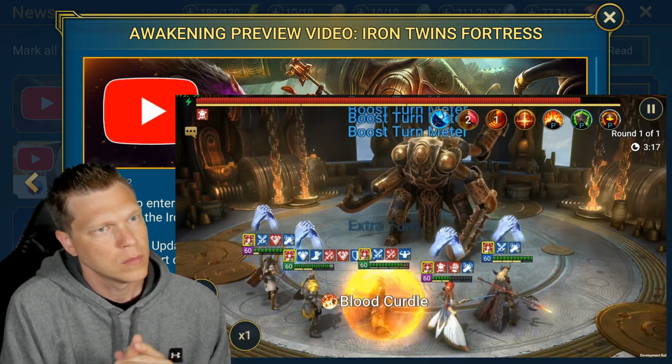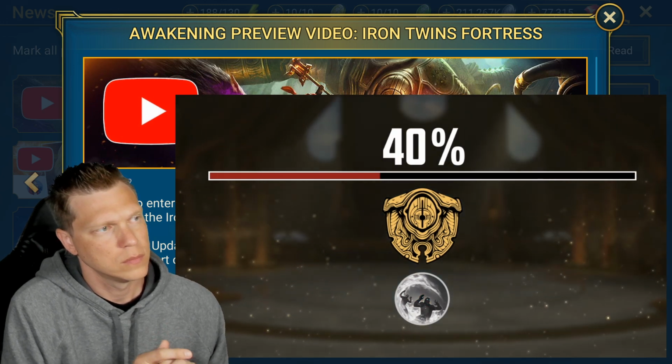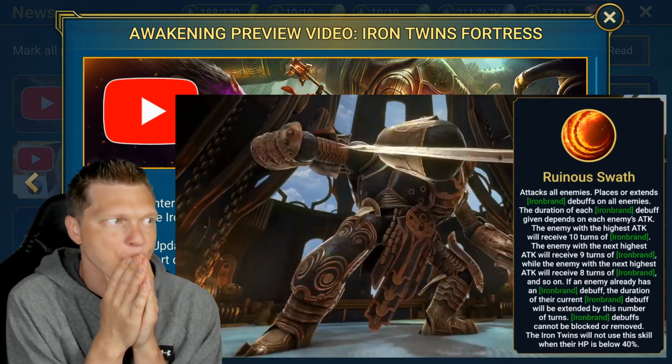There is one silver lining at least. Once the Iron Twins drop below 40% HP, they'll stop using the skill, though getting them to that point is a different story. Okay, skill 3, Ruinous Swath.